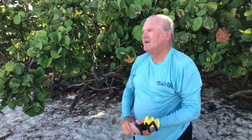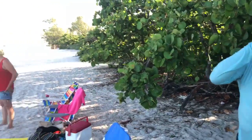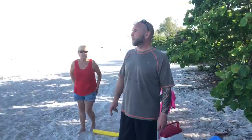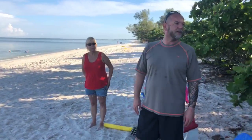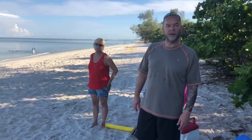I think you have to go a little further out. I mean, we took the GoPro out there. Well, the thing is, I wouldn't want to take the kids past that. Exactly. Because of the boats. It's definitely past the boat marker. And if the kids can't stand. No, they can't stand up out there. But not only that, the boats can come in there. When they go out there, they'll usually have a scuba tank and they'll have a flag. Yep.